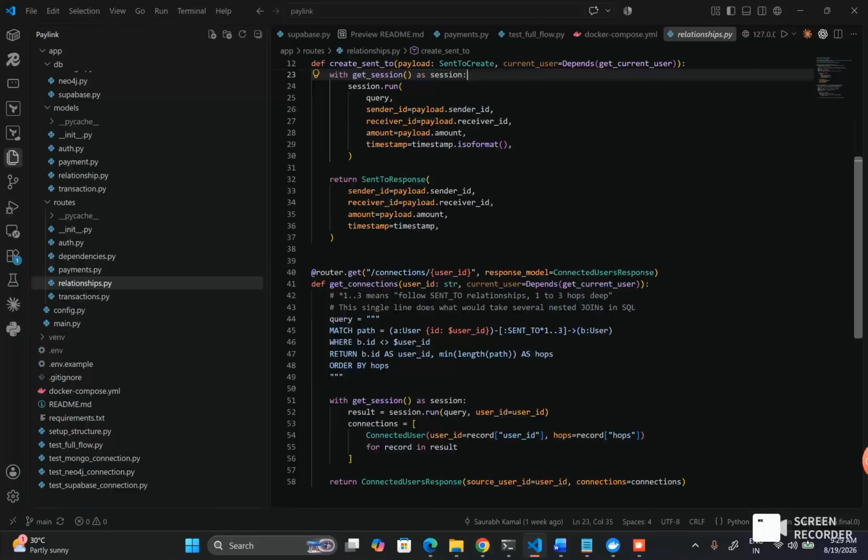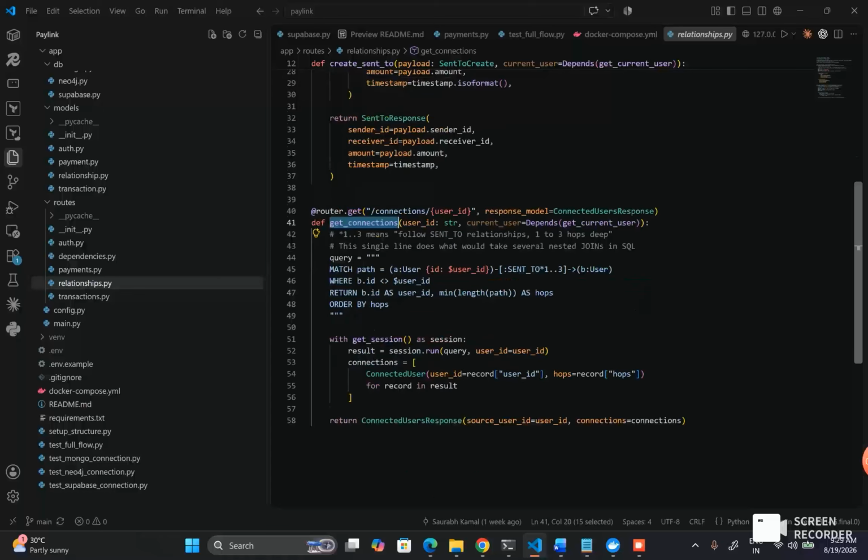Let me show you one more query. If you scroll down and focus on get connections, just focus on this particular line. This is important. This one is much more important, and this is worth it.